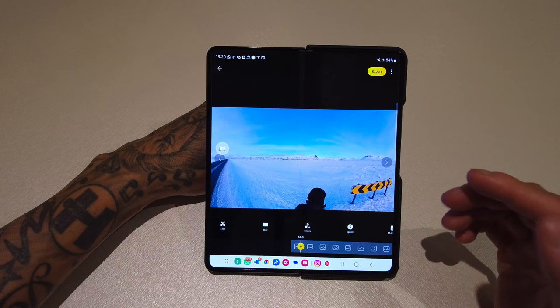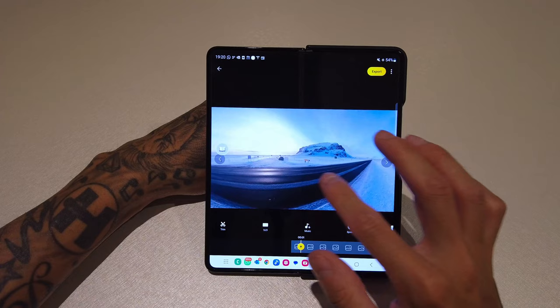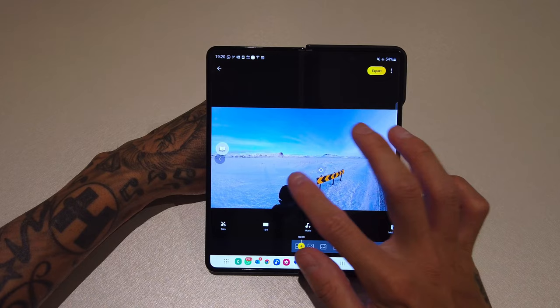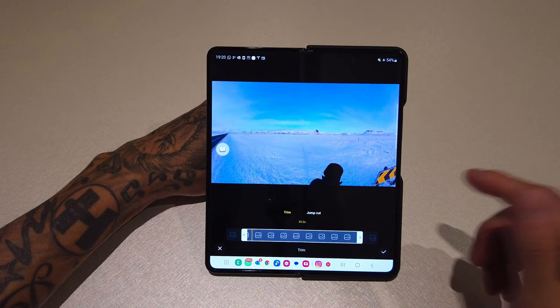Now back to the main editing window on the preview screen. Getting your finger and moving it along will let you change the angle of view — up, down, left, or right. These two arrows will let you move along to the next clip, and then if you want to go back press the left arrow. At the bottom you've got all these different options, so let's go through the first one and work our way along.